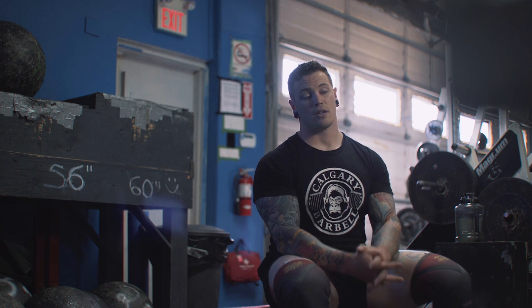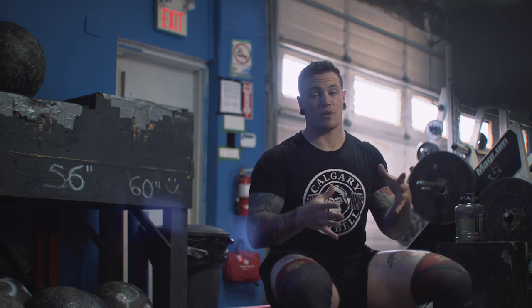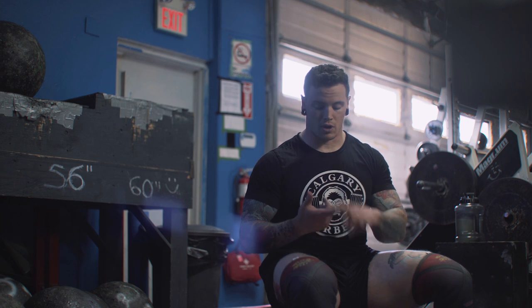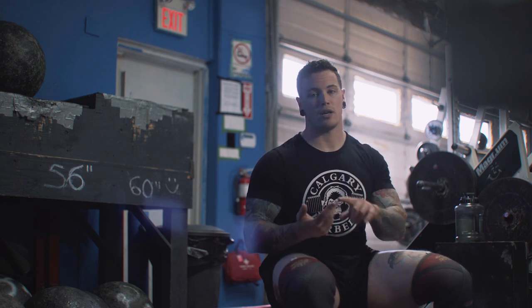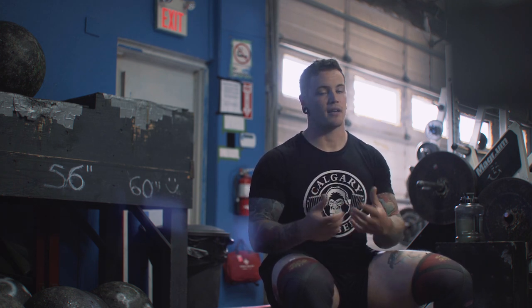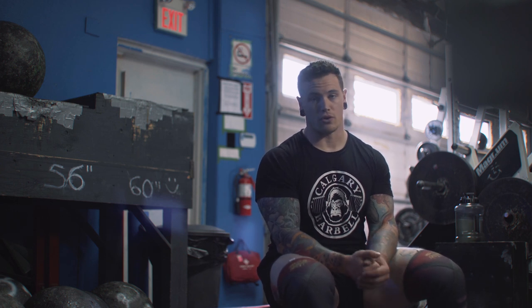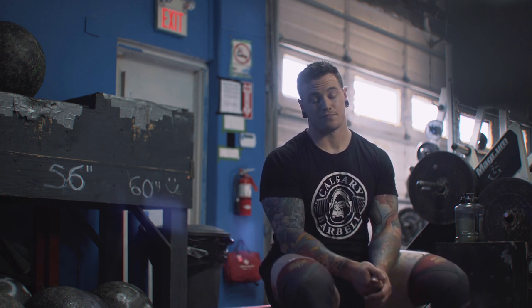Because I know I've done condensed dev blocks where we're working with a microcycle and a half in 1 week of training, and I'll do 4 or 5 different movements that all require top singles in a day. Now that does become time consuming. The more heavy singles you do, the more warm-up sets there are, the more time there is loading the bar and those kinds of things. So you have to take that into consideration with time constraints with your athlete or yourself. I think that's almost more of a dictator than whether or not you can do a number of heavy singles in a day.